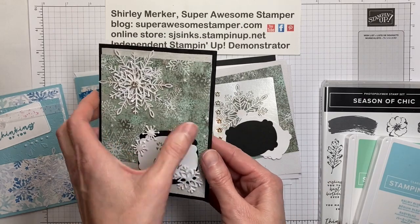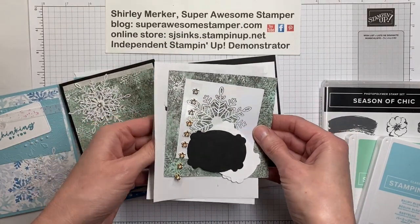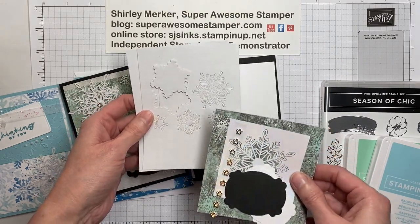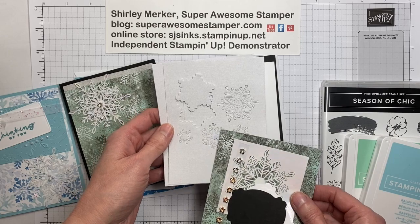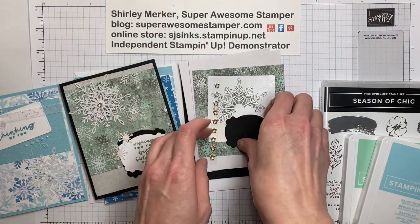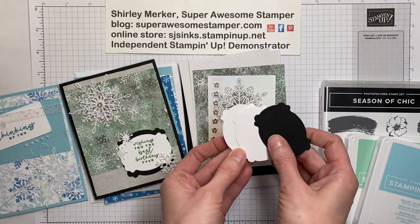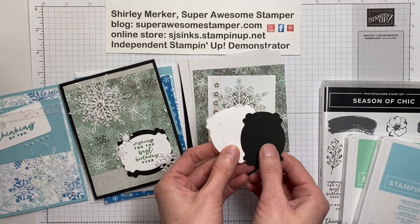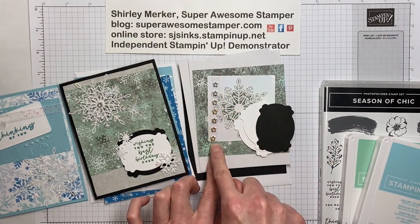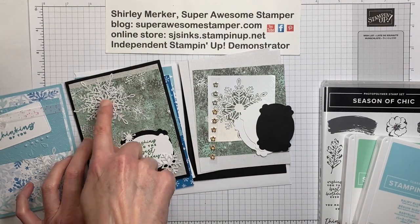The basic black kit includes the white liner, a piece of the linen adhesive back paper for you to die-cut yourself. I'll include the snowflakes that are used on my sample card already die-cut, pattern paper, a snowflake die-cut, three of these lasting label punches, including two of the basic white in case you need a little extra help making sure your sentiment is centered, a strip of these floral adhesive gems, and I've only used one in the center. It looks like a snowflake.